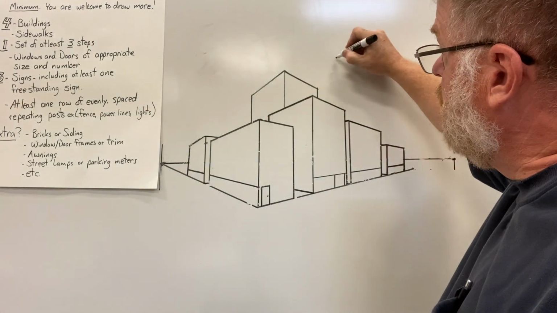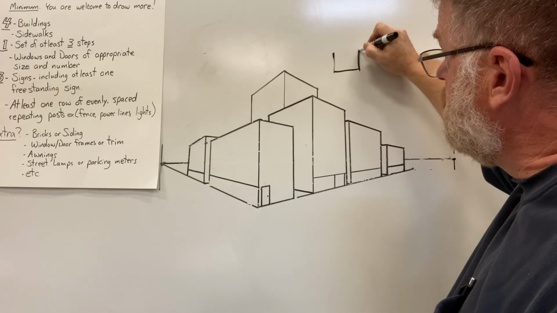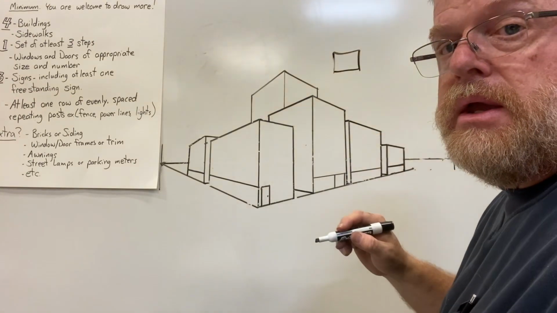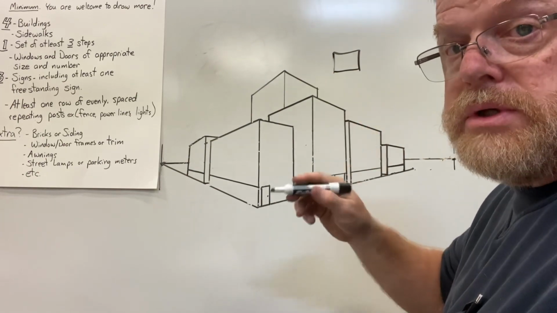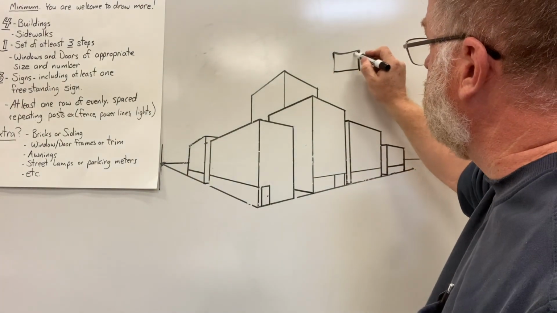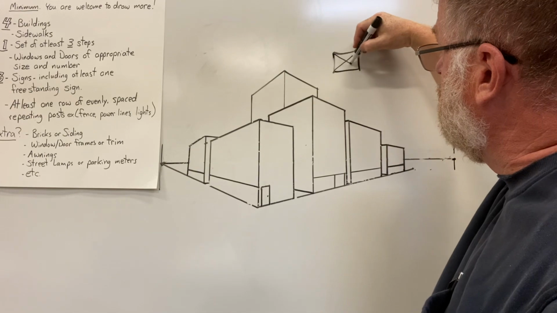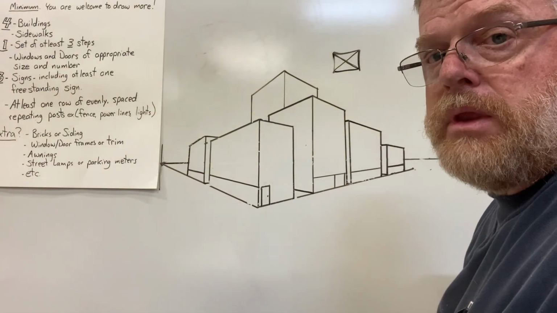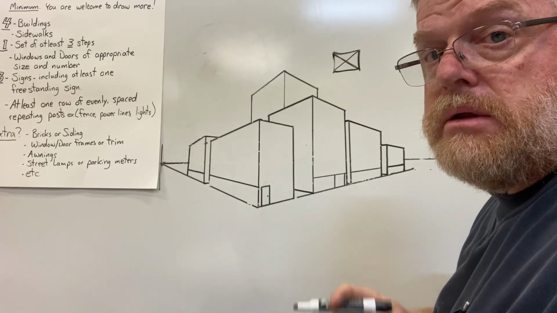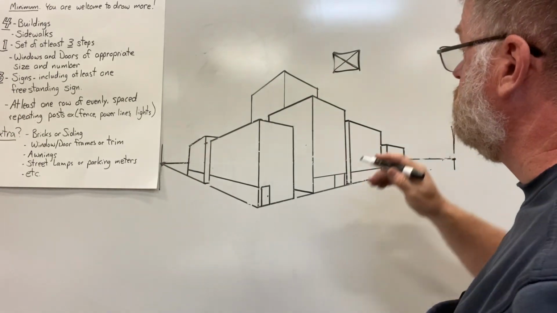Okay, so if I have a rectangle, this is not with a straight edge, and I want to find the middle of it, I take my straight edge and do what? Crisscross from corner to corner, right? So if I do that, then I can find the center of it. Okay, good. And I got the center of the square, right?